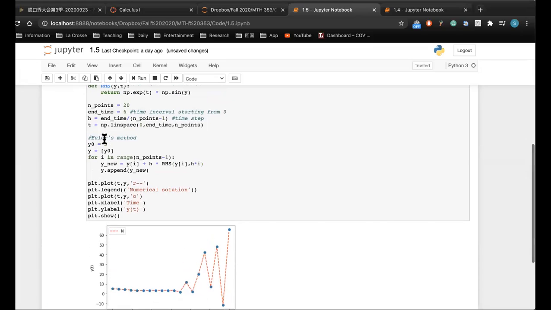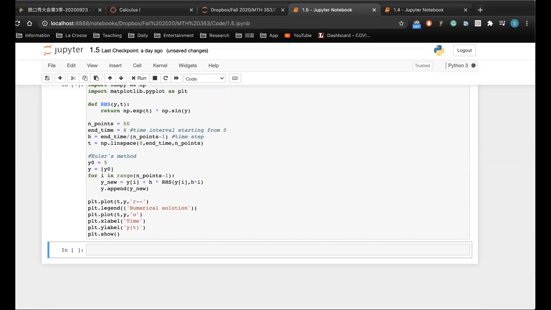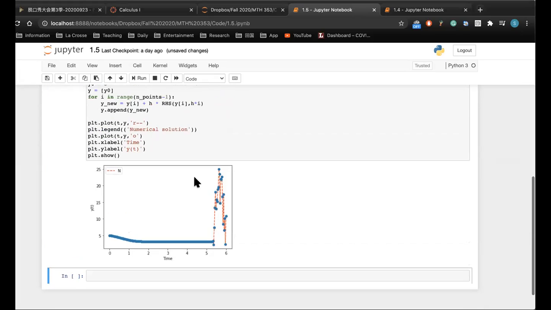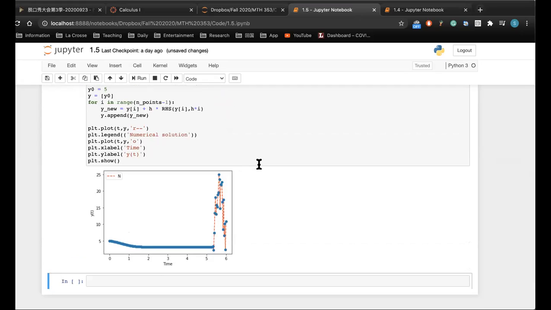Well, let's take more points. Even more points. We already have 200 points from 0 to 6. That's very small h. You should be very close to your real thing now. So how many of you think that this is because our numerical method failed? Or how many of you think this is actually, we're onto something here? That means the original differential equation gives us some shock here. And that is a physical phenomenon we should be really careful about. This is like solving general relativity. You just discovered a black hole because it's irregular, right? Which case? Can you see the problem now?